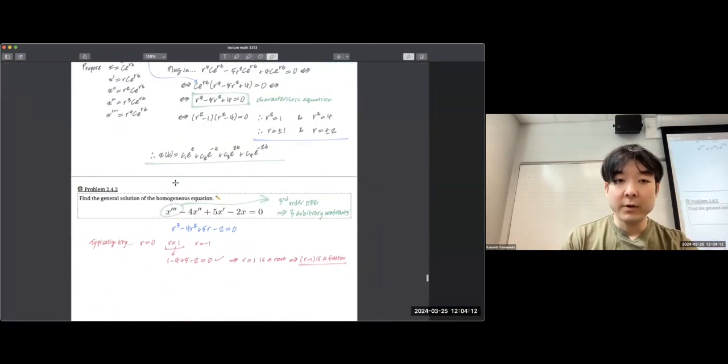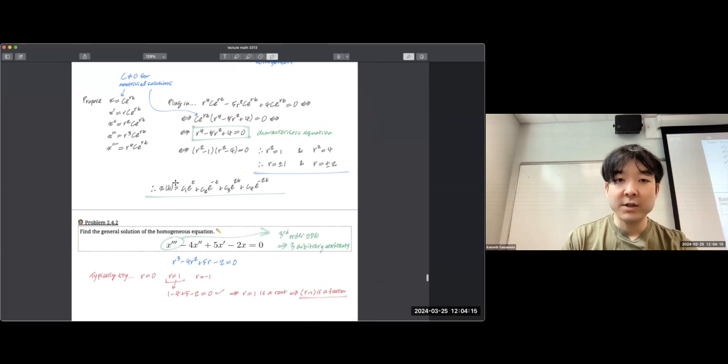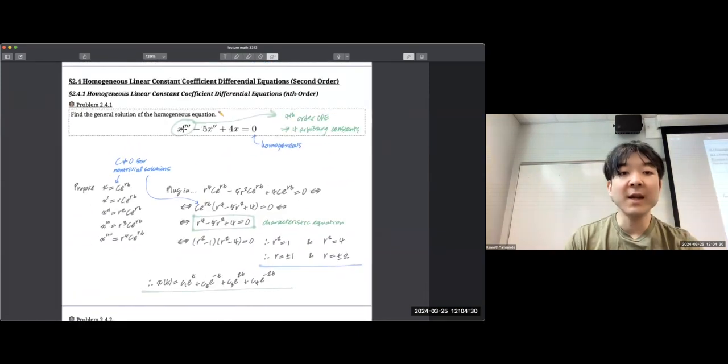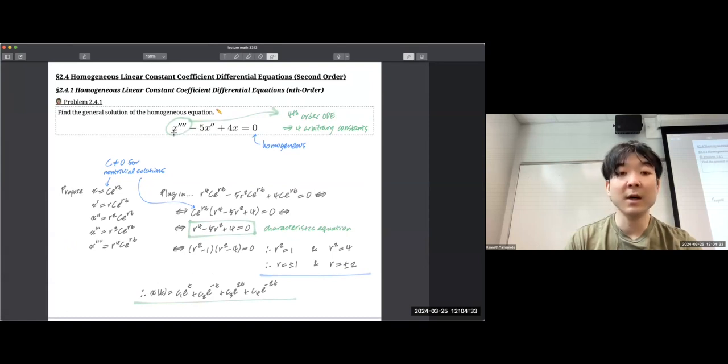So we were looking at higher order equations. This applies for any linear differential equation with constant coefficients. It doesn't have to be second order. It could be third order, fourth order, but you just have to take a lot of derivatives depending on how many orders your differential equation is. So here you had to go all the way up to the fourth order.